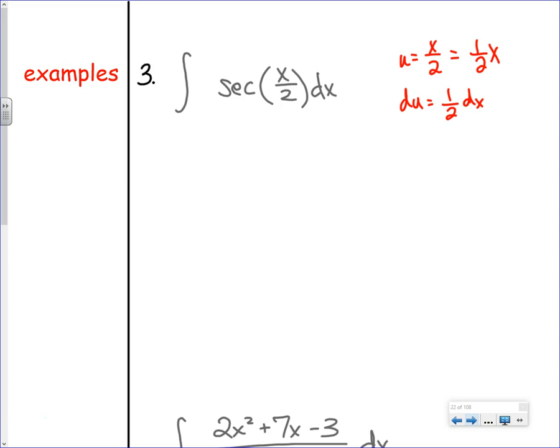But you could have done quotient rule: bottom d top minus top d bottom all over bottom squared. You would have gotten 1/2. So then, dx is equal to 2 du. I'm going to plug in. We're okay if I bring the 2 out and we just have secant of u du? Because the 2 and the du would have gone in, the 2 can come out as a multiplication.